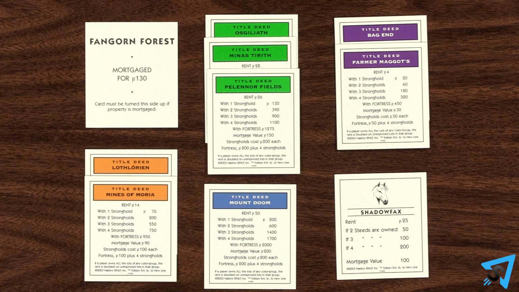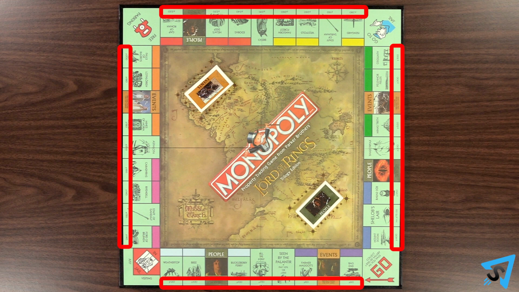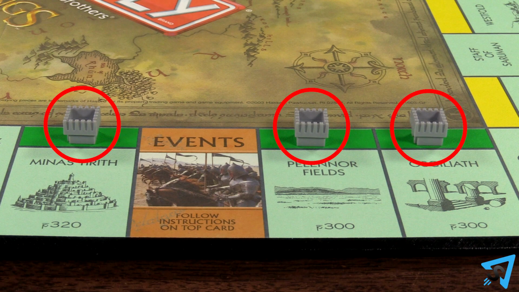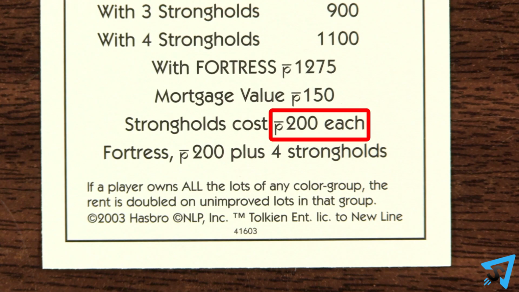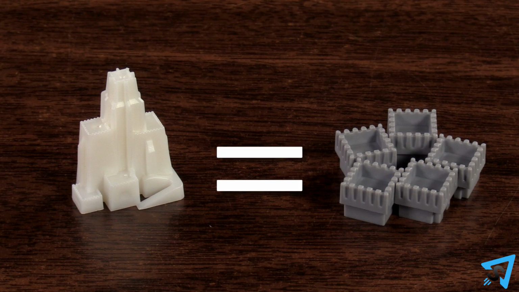owned territories, steeds, and staffs as indicated by their purchase price printed on the board, with mortgaged territories getting half that value. Also, add every one of their purchased strongholds, valued at their purchase price, and every fortress, which is valued at 5 strongholds. Add it all together, and the player with the greatest value wins.